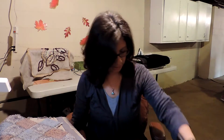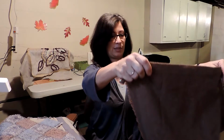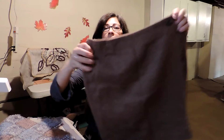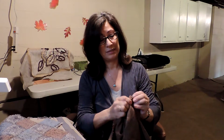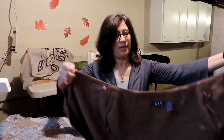I just don't come across it. Light blue is not a great big wool color. So I got this pretty one. It's short, but I loved it, and it's a wrap. So it gives me a lot of, here, let me unbutton it for you. I don't normally like to handle this stuff without washing it, but okay.